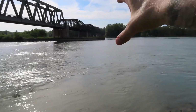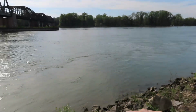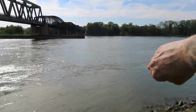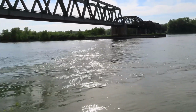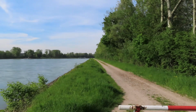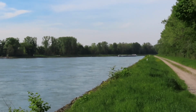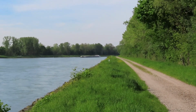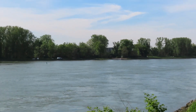So the water stream is not going on top only, but it's also going on the bottom. And one way to keep it more in there and keep the speed from the sides from picking up the dirt and the stones is you keep the high stream in the middle, right? So they put boundaries from stones there, and that's how they keep it in the middle. And then from time to time boats come, they measure the depth, because as you can see there, that's one ship coming upstream, and of course they like to take as much load as they can. And well, then it depends if the river is deep enough so they can go all the way up, right?